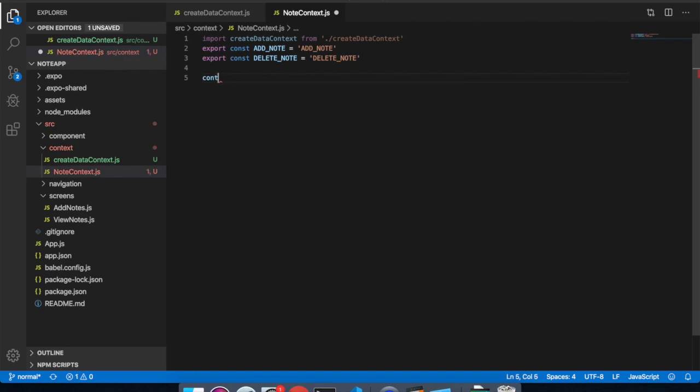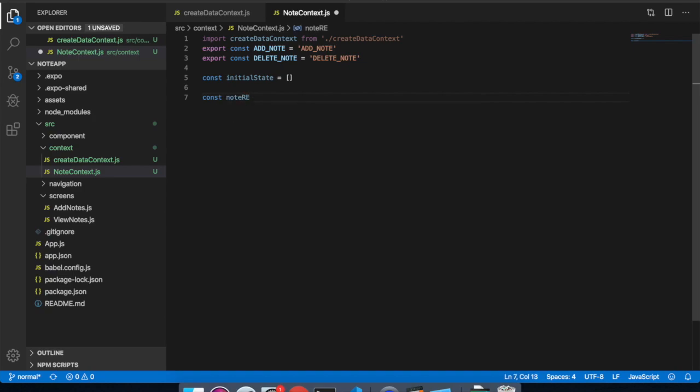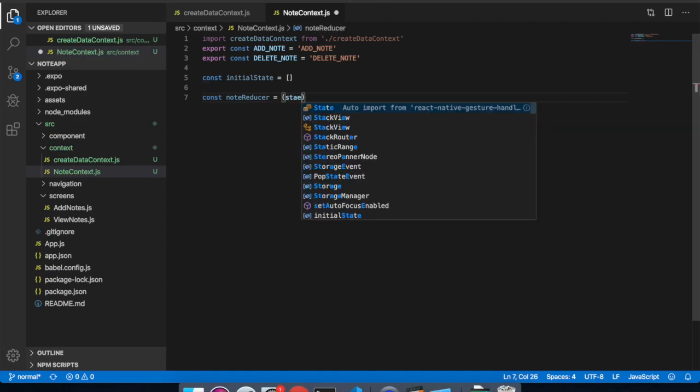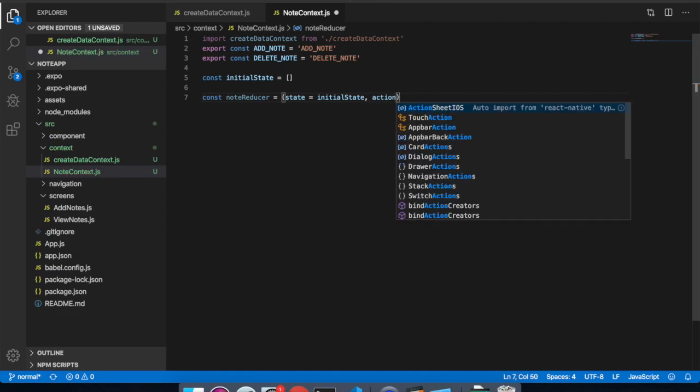Constant initial state equals empty array. Constant note reducer takes state equals initial state, and action.